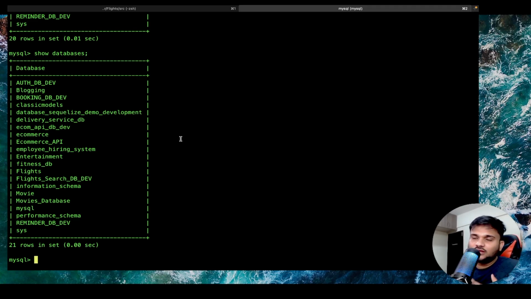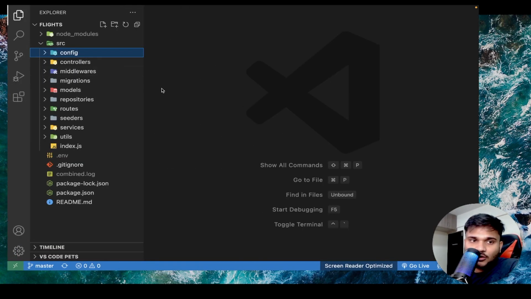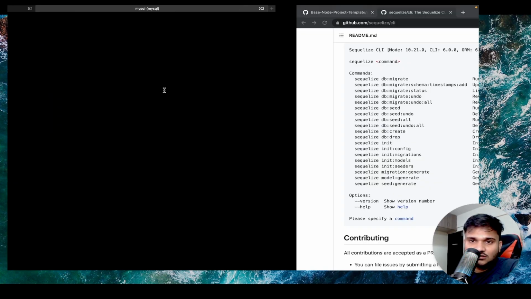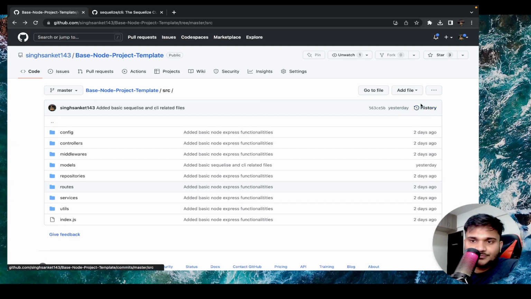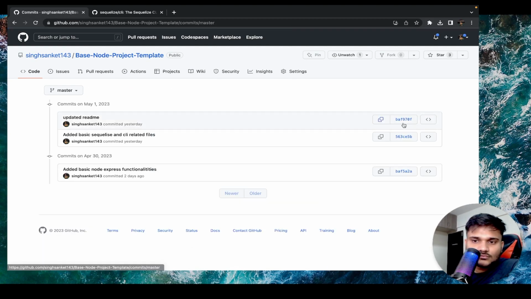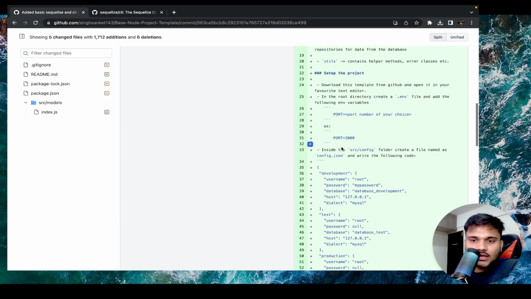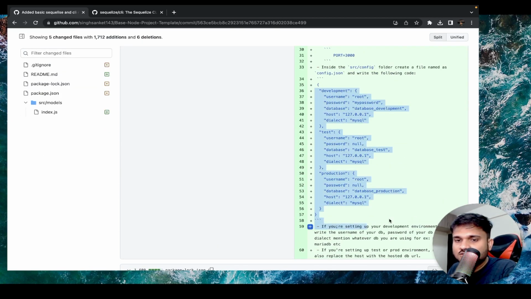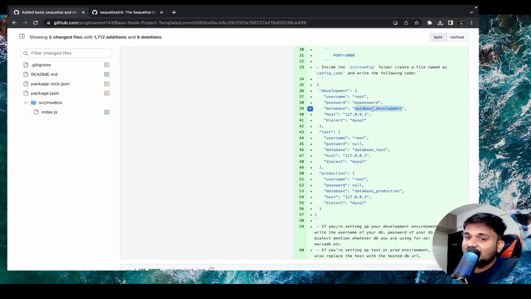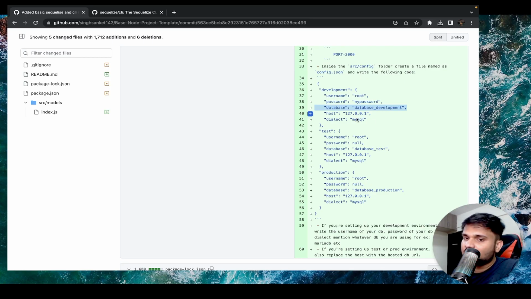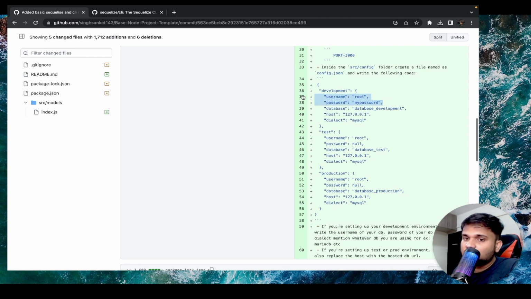Now, if you had to manually create it, you would have done create database, name of the database, and then a database would have been created, right? And where it got the DB name from, if you specifically remember the config.json, I can actually show you from my Git history. If you remember the config.json, this was the config.json, right? Here we write the database name, which was database development, and I changed it to flights. So from here, it is taking the database name. From here, it is taking the database configuration, that is the URL to connect and the dialect. From here, it is taking your username and password. And this is the development environment that it is actually working on.